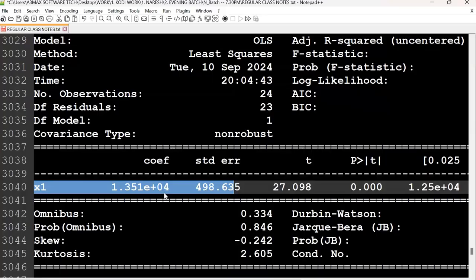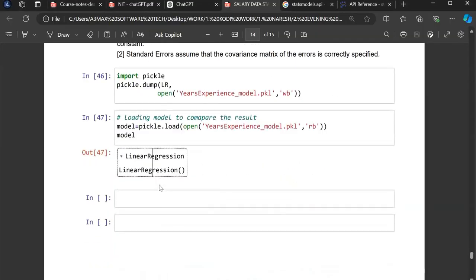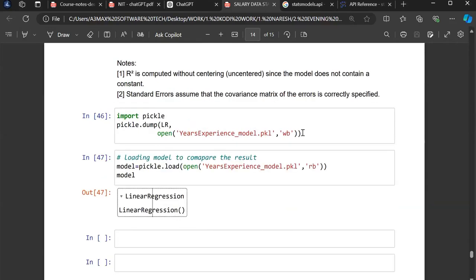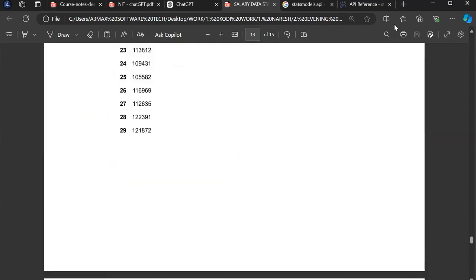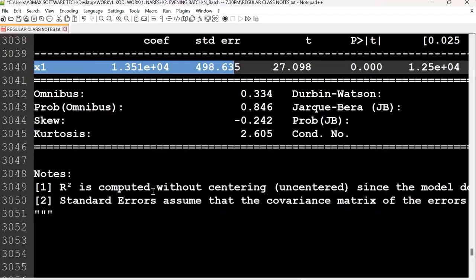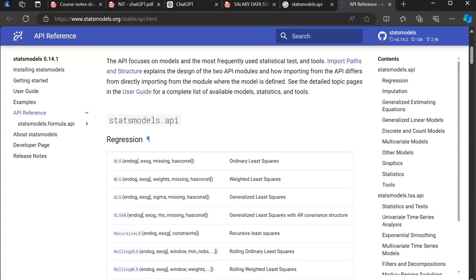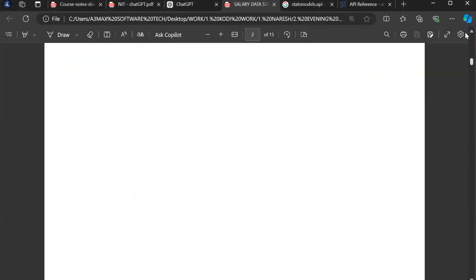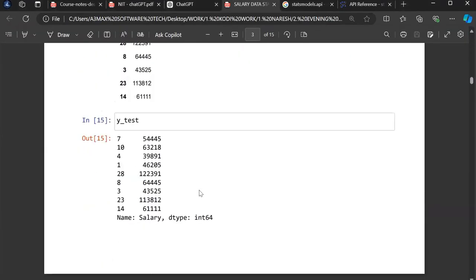Now, can we go to the code here? Just go to the PDF part. Import pickle. Are we pickling it? Now load the pickle and just go here. That's it. So that means today we completed statistics analysis, all those things we've done, guys. Just one moment. Salary data. Okay, so this part we completed.